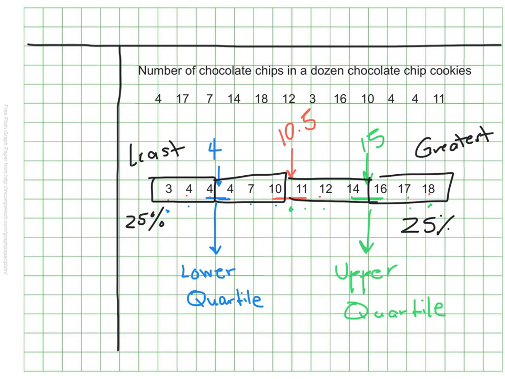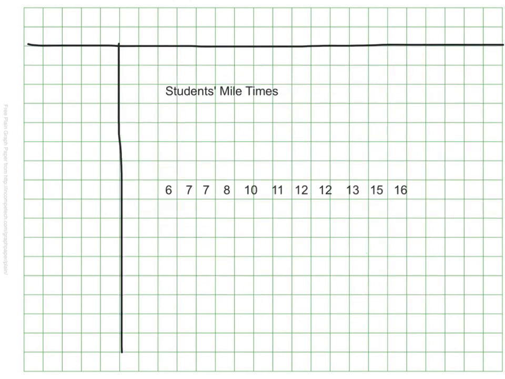But that was just the first go through, might have been a little confusing. Let's try it one more time. I'm going to turn my page and get us a new set of data. This time, the numbers represent the time it takes a group of students to run a mile. I've already put the numbers in order from least to greatest for you. So take a moment, make sure you have those written down. And we're going to break this up into four equal sections. Let's first cut the data in half by finding the median.